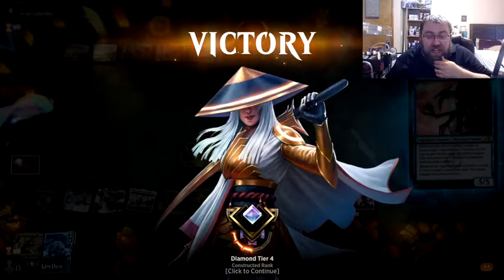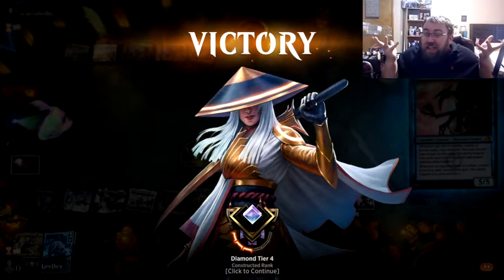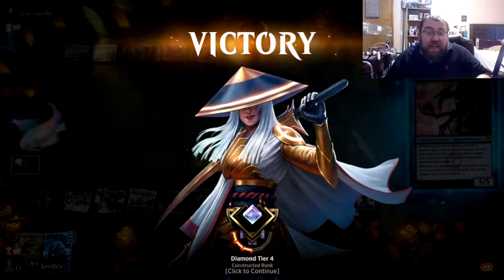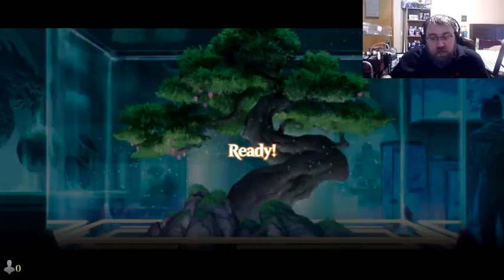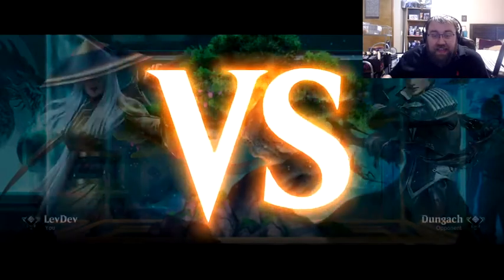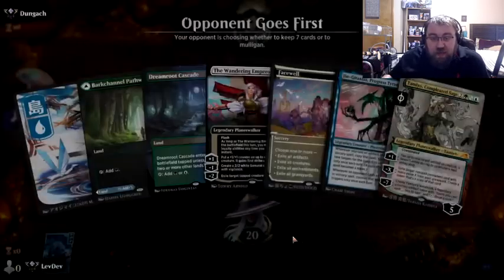So, yeah, we've seen some of the cool little interactions, and showed kind of the power of Tamiyo being able to bring back any non-land permanent from your graveyard. So, on to the next game. Okay, let's see what shenanigans we can do.